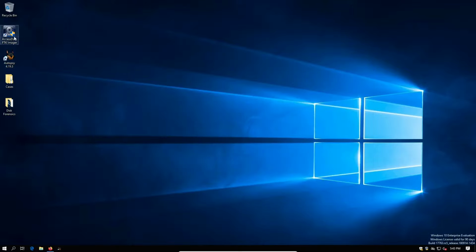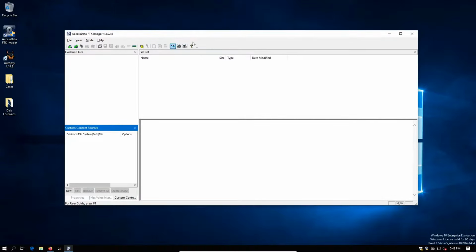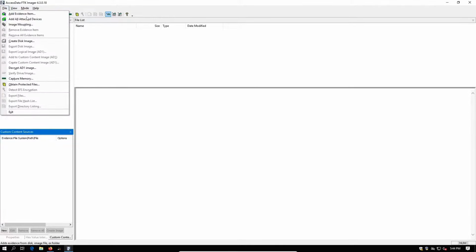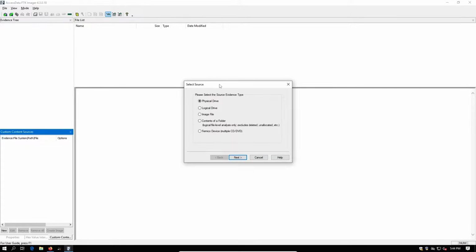So let's get started with FTK Imager, so that I can walk you through the process of taking a forensic image. I'll just open that up. It requires administrative privileges, of course. So we'll give this a couple of seconds. There we are. This is FTK Imager. By default, you can click on File, and then click on Create Disk Image. You can also capture memory, but we are primarily focused on creating a disk image. So I'll click on that there.